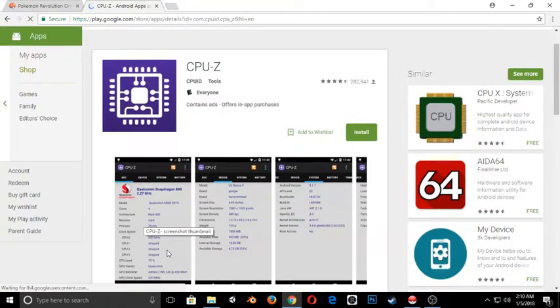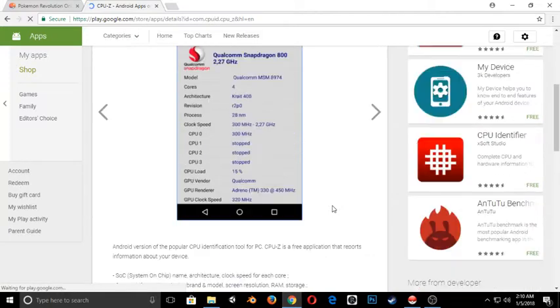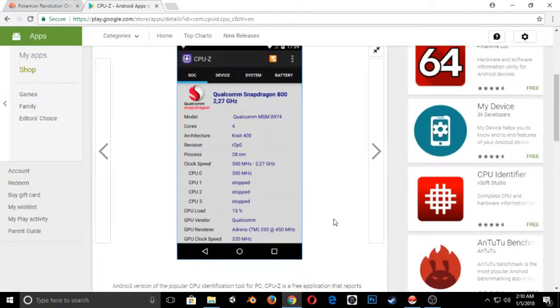Now, it looks like this says your CPU. Let's take a look at these pictures here, see if we can click on it. This is called CPU-Z. Alright, okay, come on. Let's take a look at this. So, we've got this is a 300 megahertz or 2.27, which would be enough to run the game.